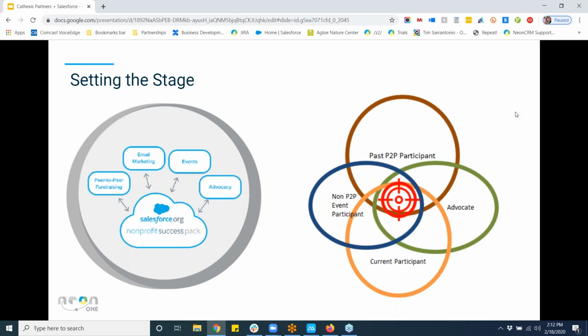There should be peer-to-peer specific information in your peer-to-peer fundraising tool. There should be email marketing specific details in your email marketing tool, and they won't exist in your database of record quite often, because you don't necessarily need to see in your database of record every little email sent out by a peer-to-peer fundraising participant to their friends and family, or whether or not they updated their personal page.